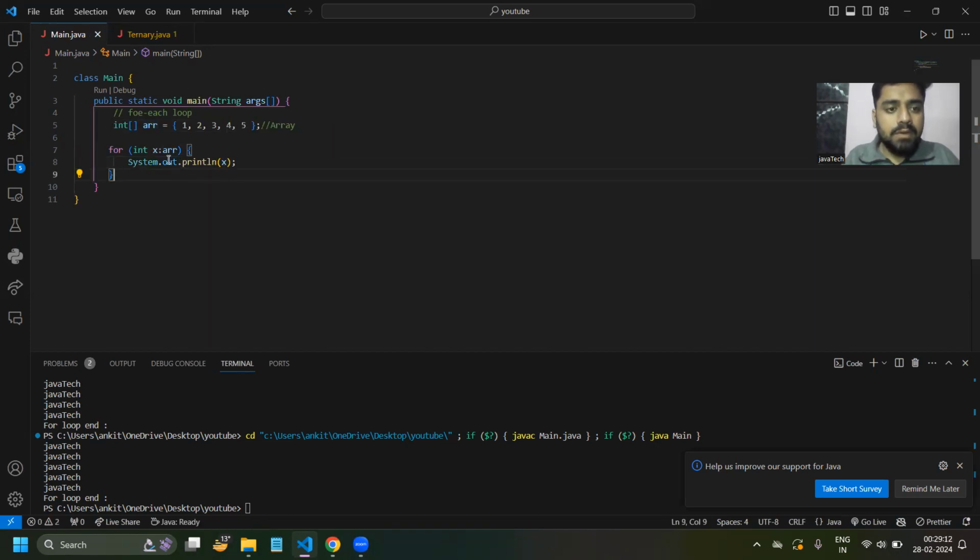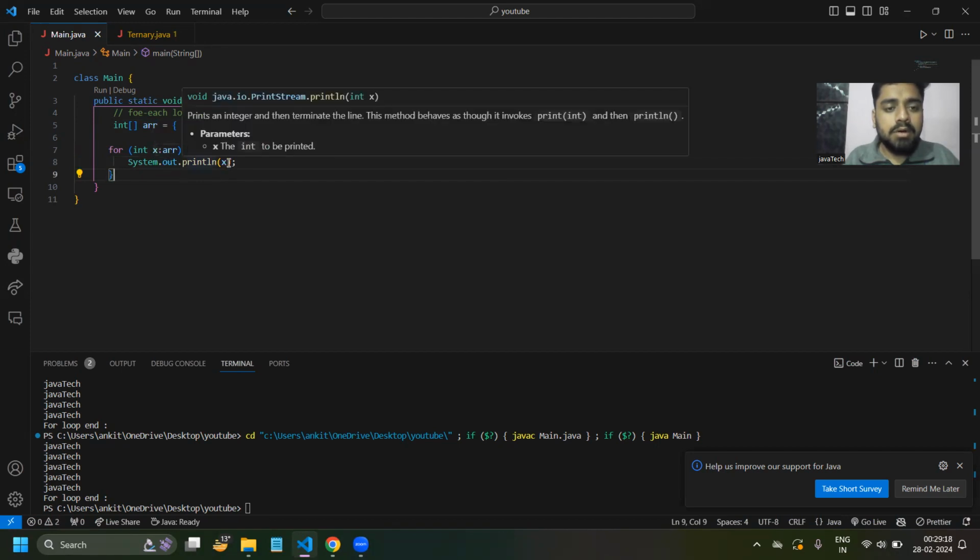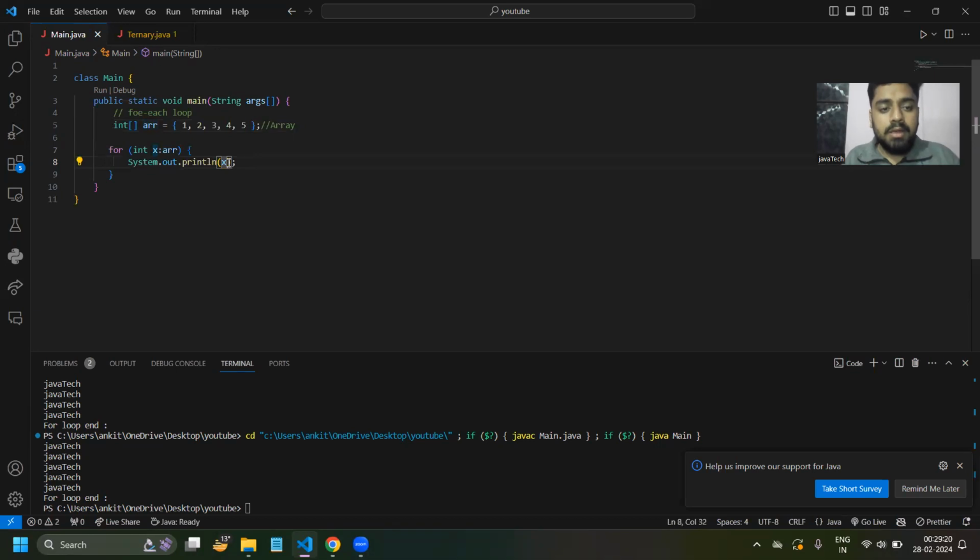So if the first element of the array is stored in x, I'm going to print x, that is 1, and then the second element, that is 2, is stored in x, and then I'm going to print x, that is 2.